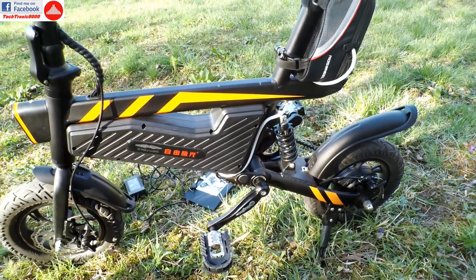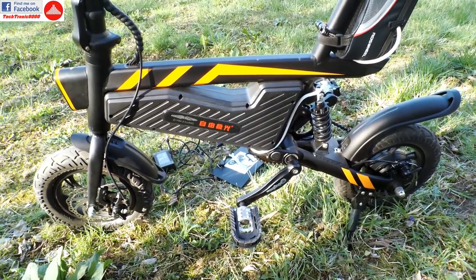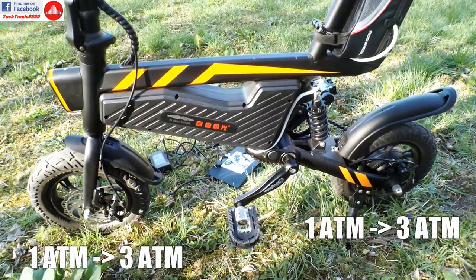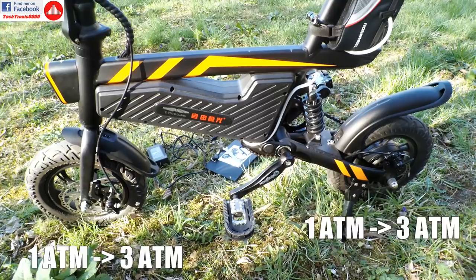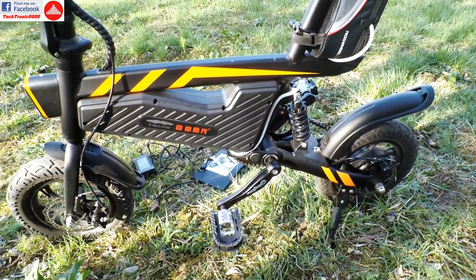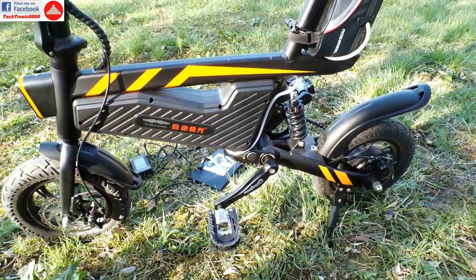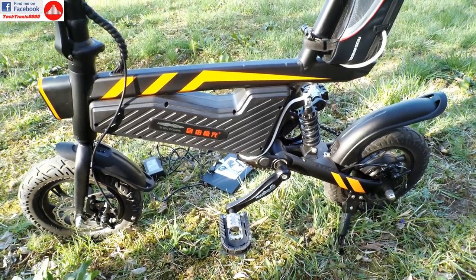But after that I checked the tire pressure, and both tires were almost flat. After filling them up to 3 atmospheres of pressure, I managed to get around 20 kilometers in the same hard conditions, such as always full acceleration, full speed, and keeping it that way.